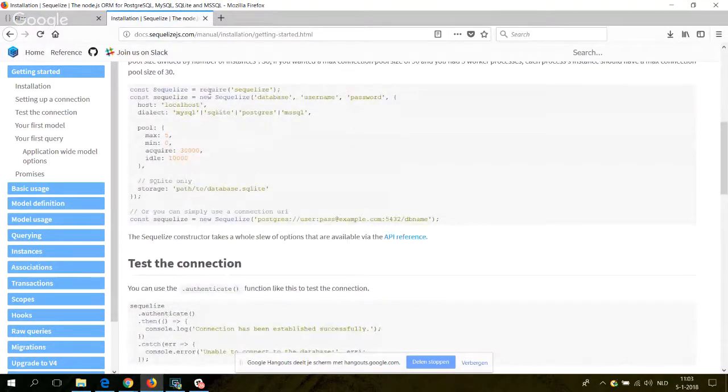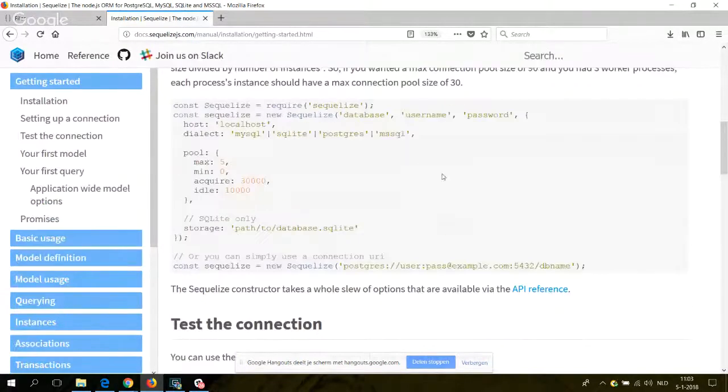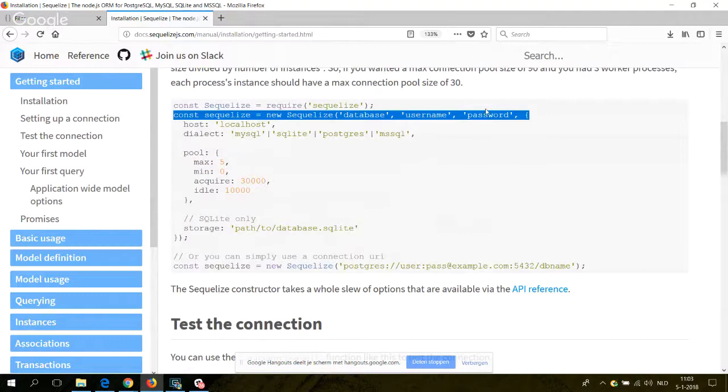This is how you connect to the database. This also looks really familiar. Is it readable? Because I have the feeling this is readable. Yeah, this is better. This is how you connect to the database. It's also really similar to PG: name of the database, username, password, and you can use environment variables here, like you would use with PG.